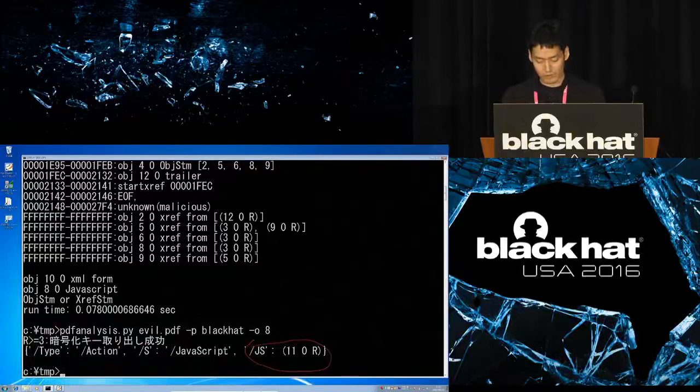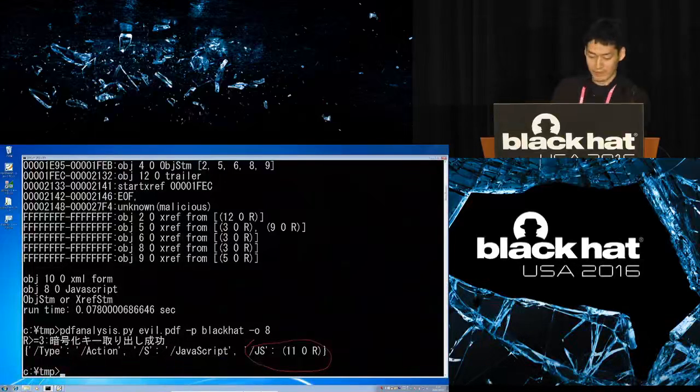Streams which store binary data are encoded by various filters. With the S option, O-checker can decode streams and export the decoded data.